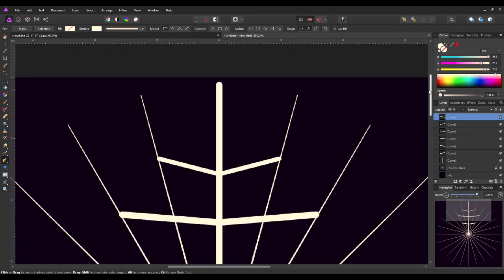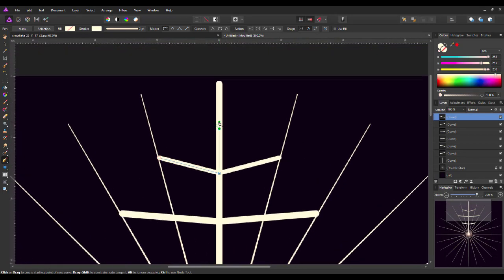This is probably part of the reason why I can't get it to work in Designer, because I'm not very good with the pen tool and I'm not very good with the symbols. I don't fully understand why it's doing that. Let's try that one. Nope. Why won't it draw a line? Let's go into line mode. I really don't know what I did wrong there, but we've got around it.